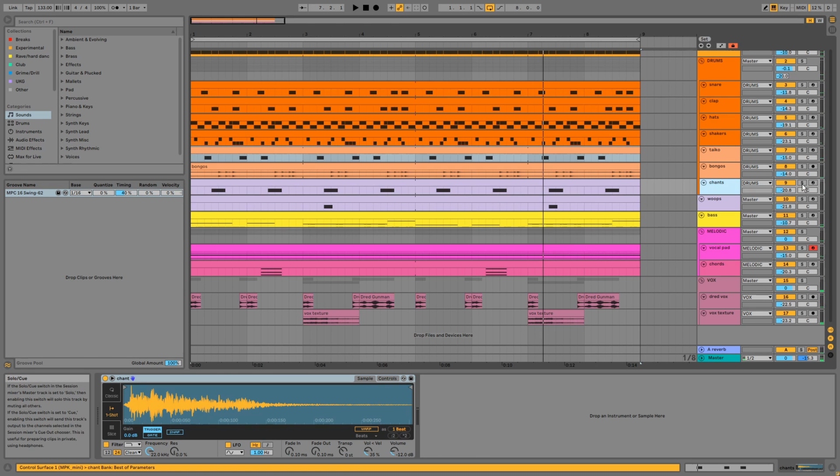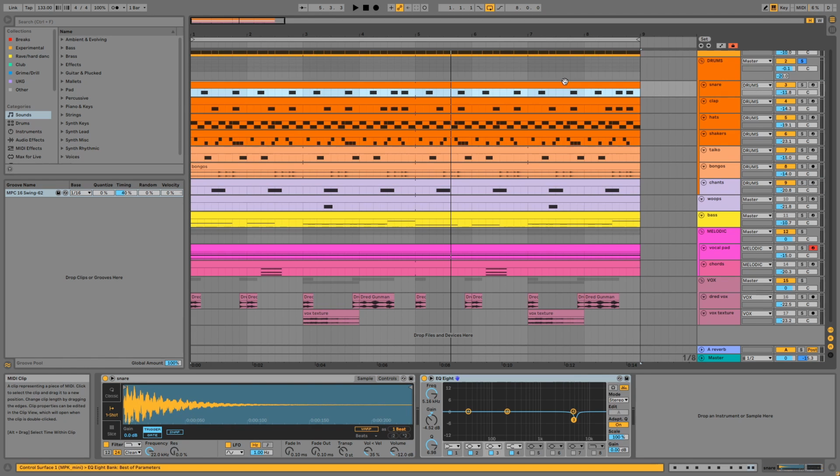The chants. So this is all of the drums together, or everything in the drums group.